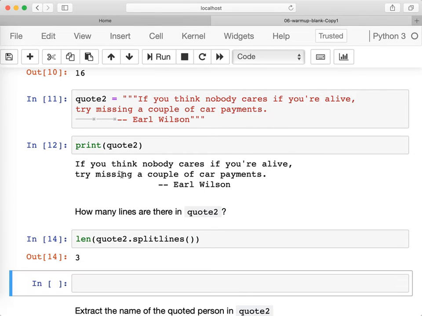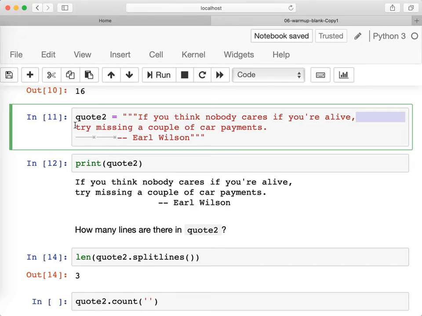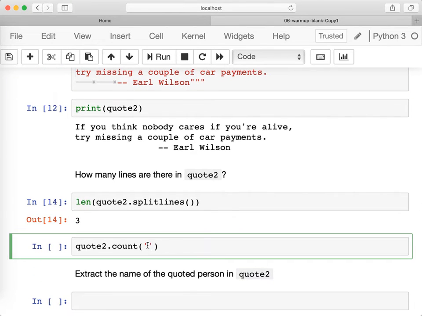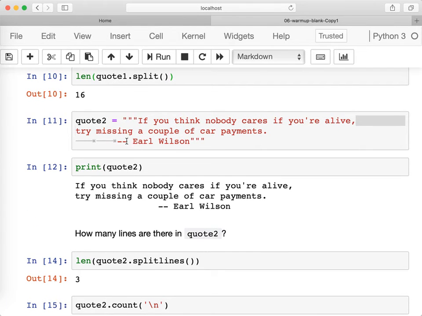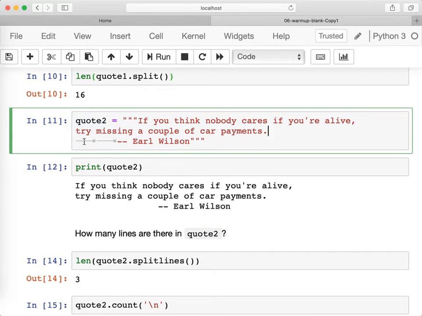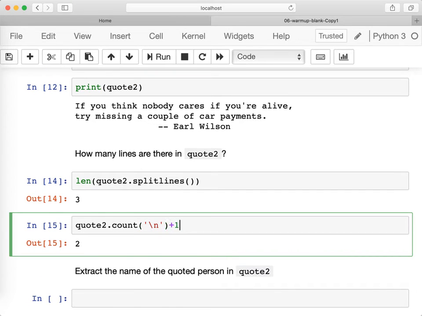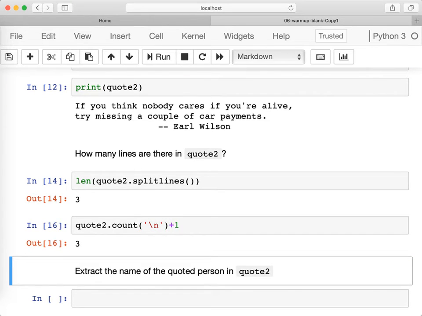Now, another function that is helpful here is the function count. The function count will basically count the instances a certain character or a substring occurs in another string. Because I'm looking for a new line here, I want to count how many times I have a new line feed. And you can see I have 2 because enter is hit twice in this multi-line string. So I need to adjust this by adding 1, because 2 enters means we have 3 lines. The first line, enter, the second line, enter, and then the third line.